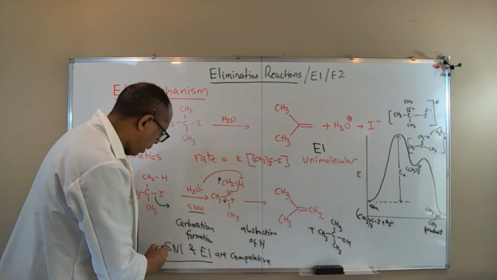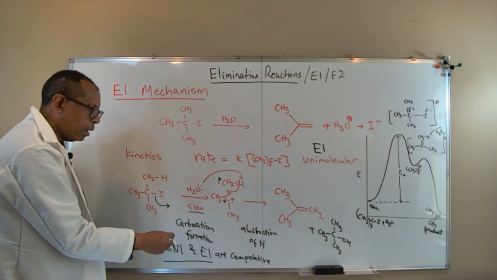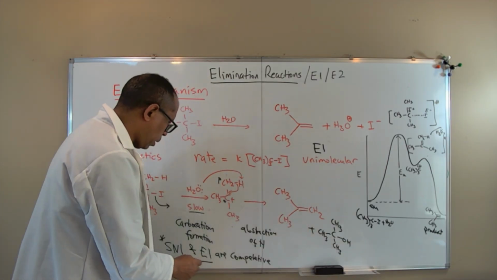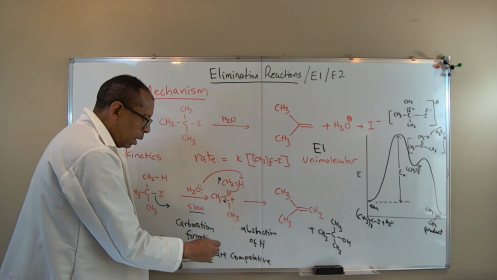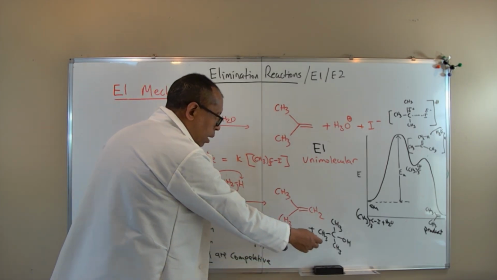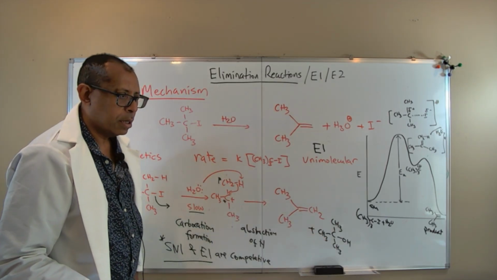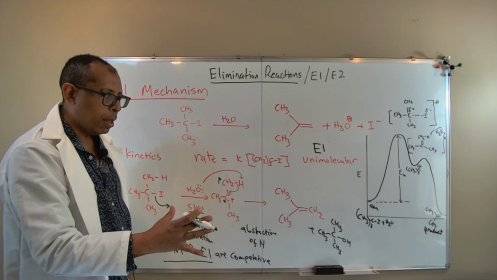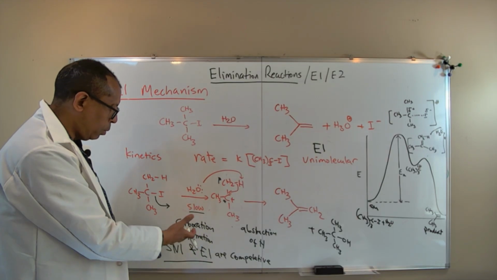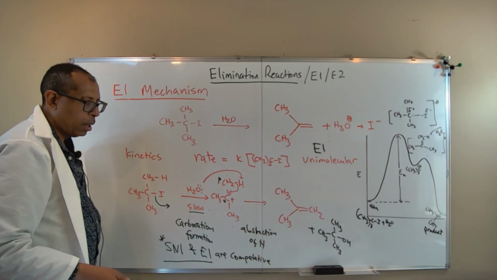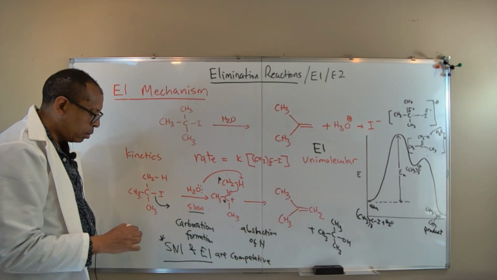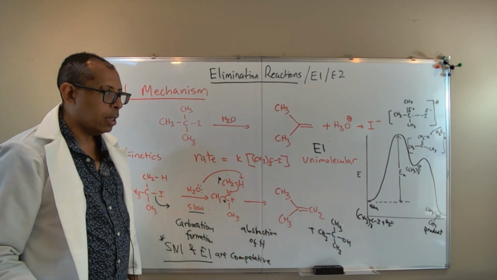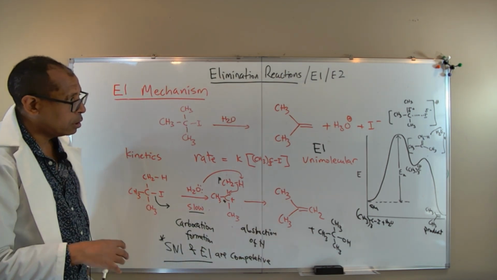So you should be mindful of this. SN1 and E1 are competitive. So you get an alkene product through the E1 mechanism, and at the same time the SN1 can also give you that tertiary butanol compound. So if you see in an exam or quiz that two products are formed there, you need to remember they came from an SN1 mechanism and an E1 mechanism. So we'll continue more on.